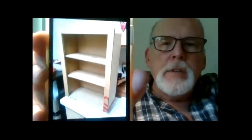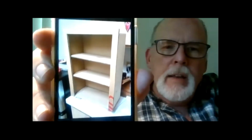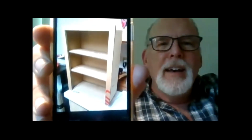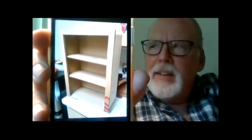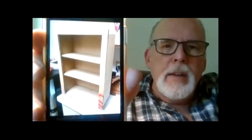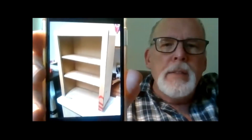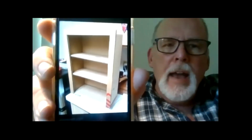Instead of needing a table saw and a jointer and a planer and all that stuff, this thing was made with one box, a razor blade, and a ruler. Oh, and a hot melt glue gun. I was going to ask how you joined it together. So the first one I did with wood glue, but the drying time was forever. So a hot melt glue gun was very effective, and the kids loved it.